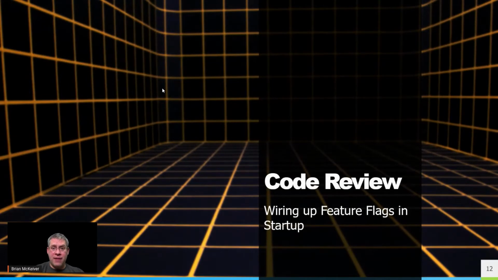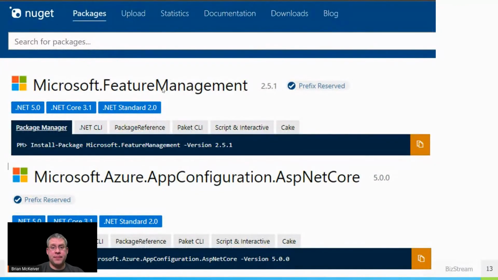So now we're going to dive a little bit into the Blazor app, see how we started some of this code, and talk about how we wire up this ability to have something turn on and off outside of the code base, right? And it starts with two simple NuGet packages. Because honestly, these two features, feature flags and Azure App Configuration, can be used separately.